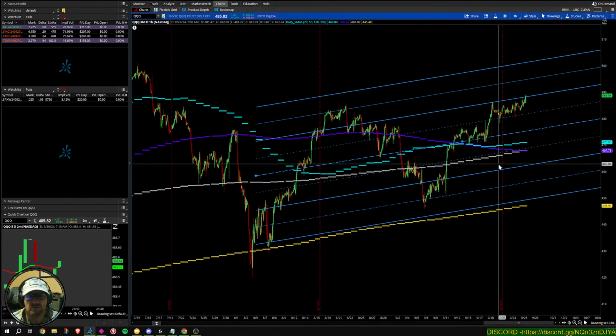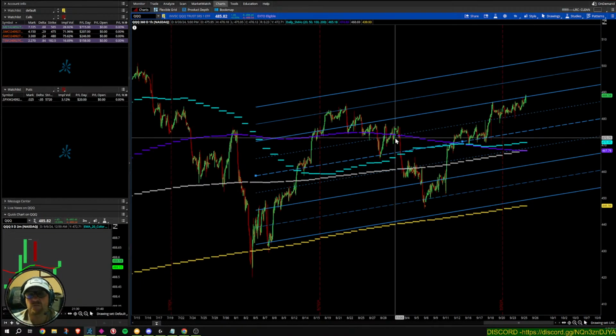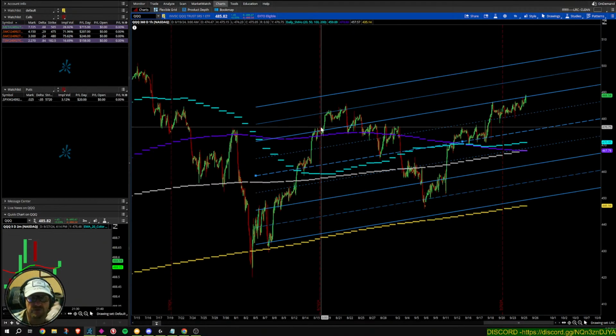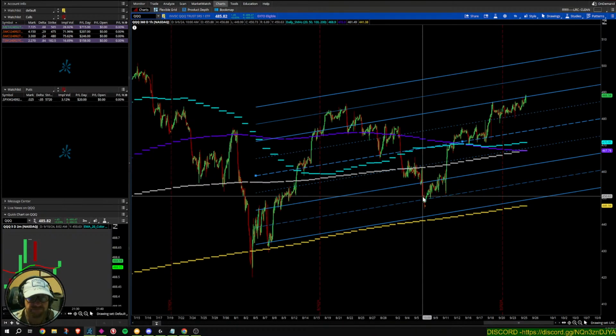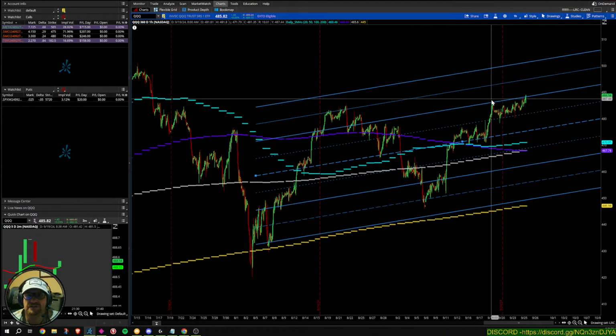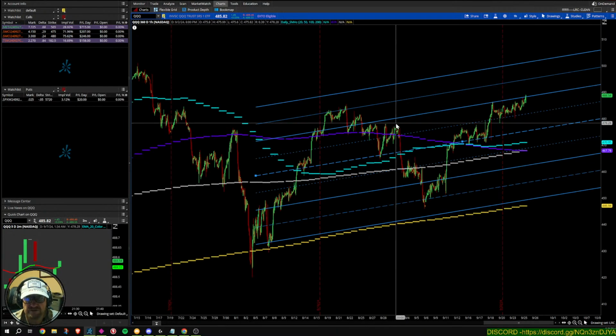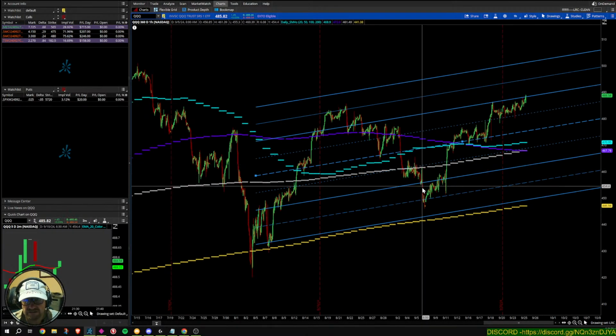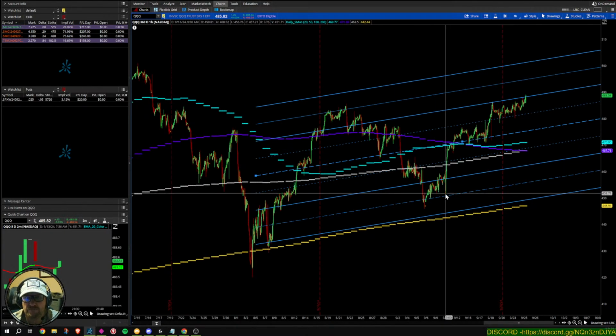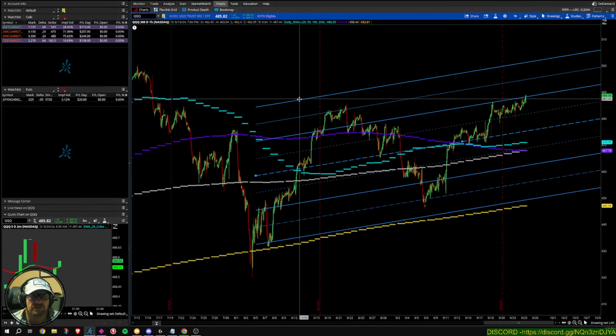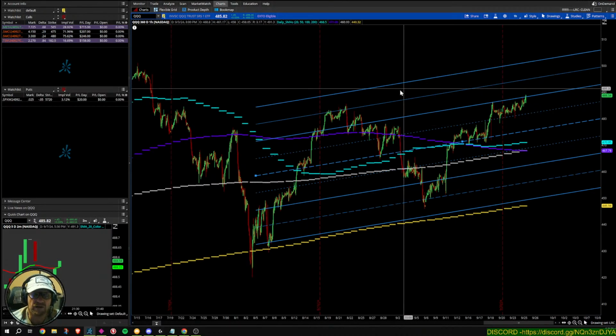So for now, I will just leave it at that. I would refine it for myself a little bit better so these are more accurate. But for now, you can see that with this new setup, you have pivots where they come down, hit the lines, consolidate, come down, hit, move up, come down, hit, move up. So that's how I set up my long LRCs.